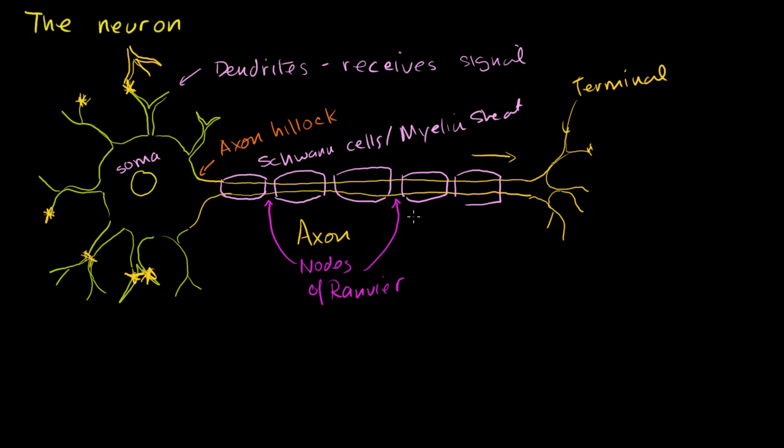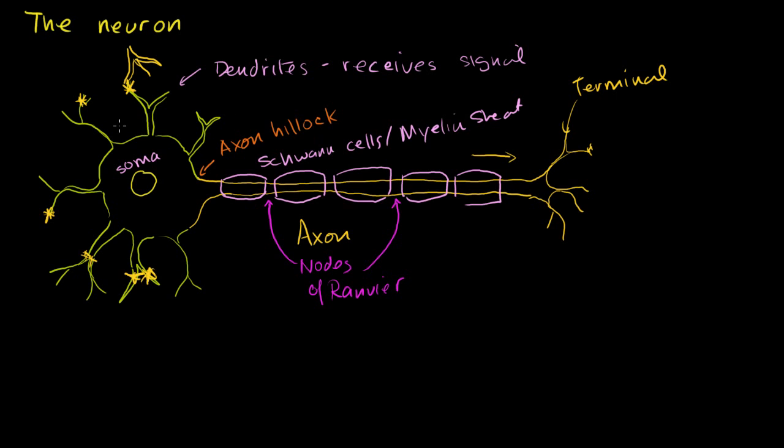And before I actually even talk about that, we need to lay the ground rules, or a ground understanding, of the actual voltage potential across the membrane of a neuron. And actually, all cells have some voltage potential difference, but it's especially relevant when we talk about a neuron and its ability to send signals.